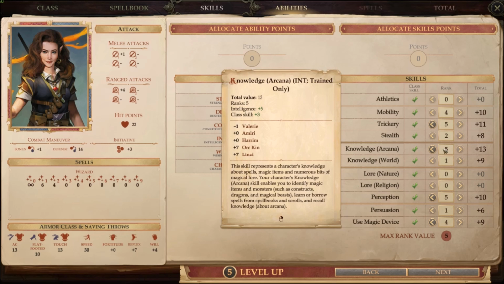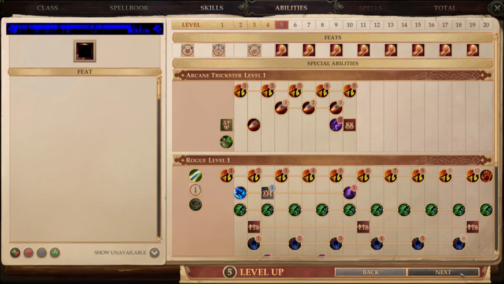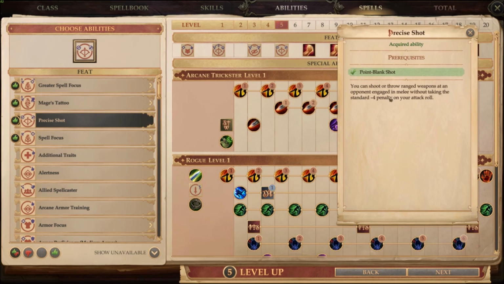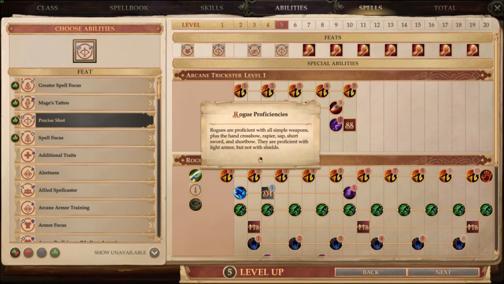Trickery, Knowledge Arcana, Perception, and Use Magic Device will go up. And then we'll work on other stuff as well. From here, remember that precise shot you've been missing? Again, this will really allow her to hit a lot more stuff, especially with her bow. She does have a short bow, or can have a short bow, because of her rogue dip. She has the ability to use the short bow because of that, and only that.